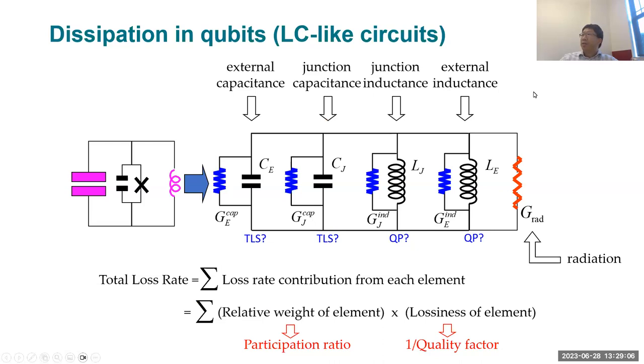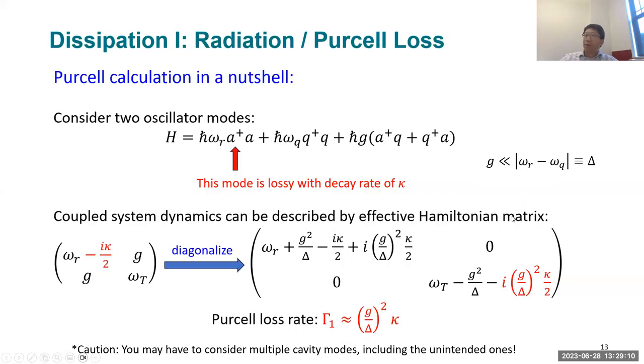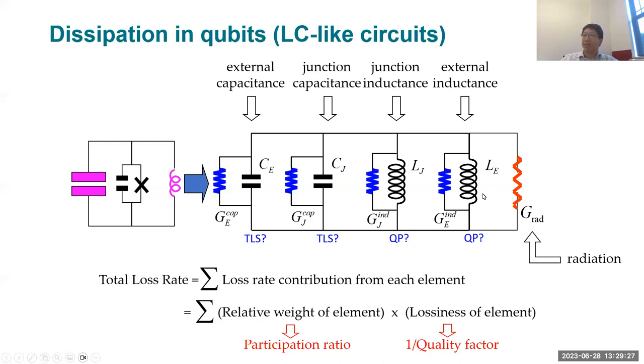All right. And we just talked about radiation. So radiation, barring complicated modes of a difficult package, otherwise for the known cavity modes, it is a known calculation to do. And if it's very distributed, you may need to do numerical simulations, but generally you have to know what your Purcell loss is, and that is part of your qubit design.